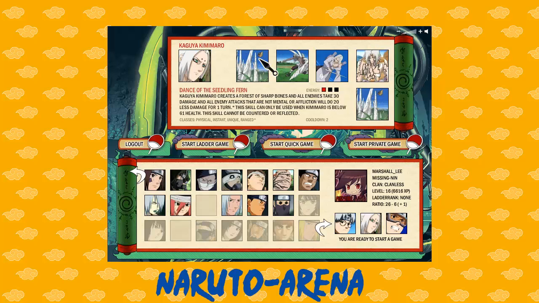Dance of the Seedling Fern. Kimimaro creates a forest of sharp bones, and all enemies take 30 damage, and all enemy attacks that are not mental or affliction deal 20 and less damage for a turn. That can be really nice if used at the right time. But there is, you know, a downside, a backfire. Kimimaro has to be below 61 health. The upside, you deal damage, they deal lower damage, and it can't be countered or reflected.